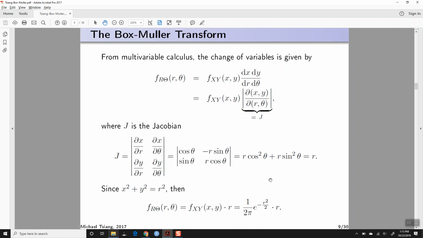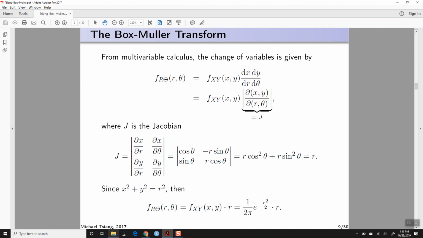All right. So do we remember this? When we do change of variables, you've got to use this Jacobian stuff, right? So f of x, y is going to be dx dr and then dy d theta. And then we do this thing, the partial of x, y over partial of r, theta is the Jacobian, and you get this whole thing: dx dr, dy dr, and then dx d theta, dy d theta, right?